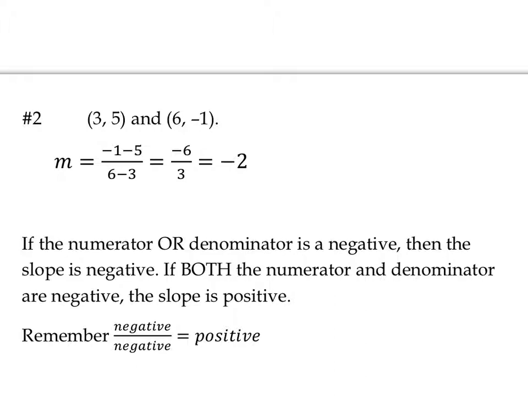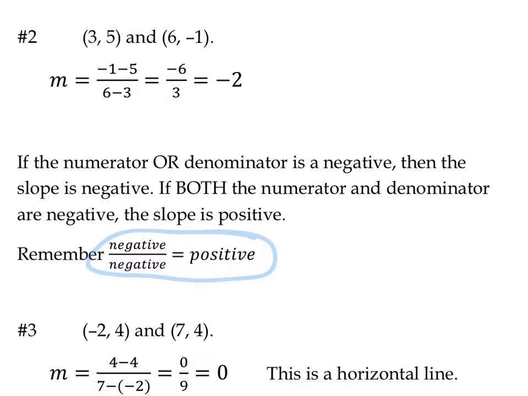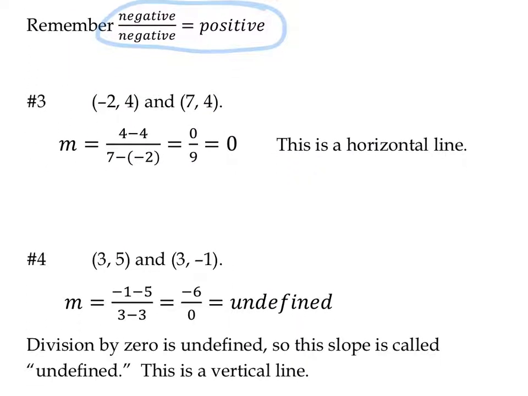Okay. Keeping in mind what we do with a fraction when we have negatives in there, in this case we had a -6 over +3, that's a negative slope. In the example before when we did the second version, we had a negative over a negative, that's a positive. So again, we want to remember that when we have a negative over a negative in a fraction, it equals a positive. Right. Let's look at a couple special cases here.